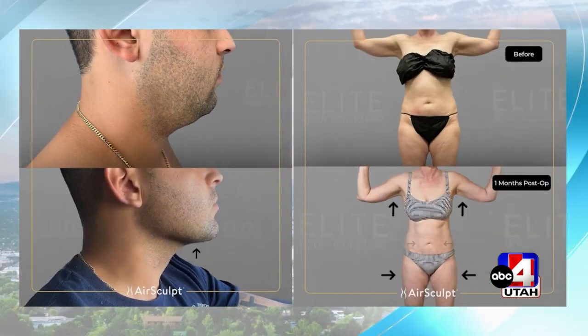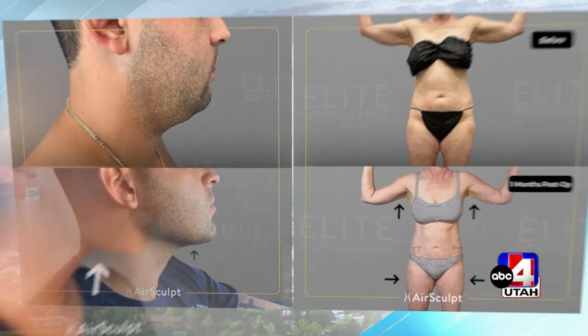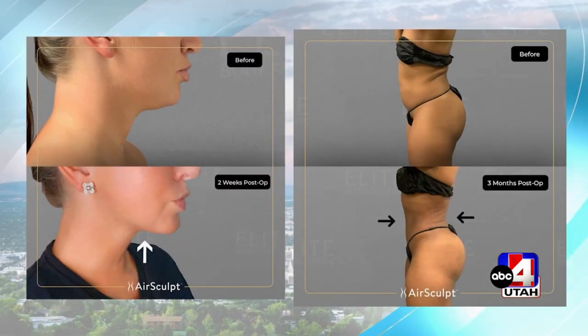How quickly can patients get back to living their normal life? Many of our patients, right after the procedure, find their pants are already too loose on them. We have patients that are super happy in 48 hours. We like to tell patients to please try to wait three months before judging the result, but many patients in one week or 48 hours literally say, 'I'm already happy.' It does take three months to get the full result.